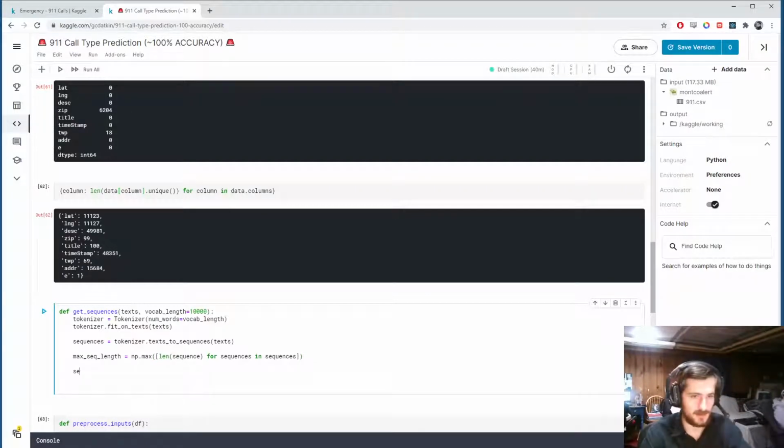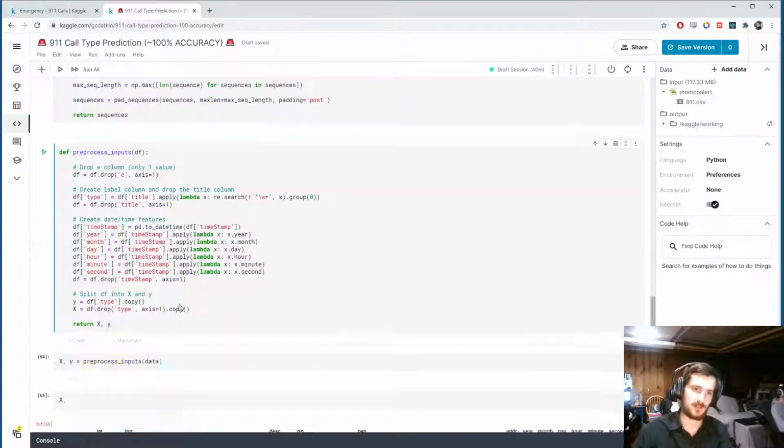Okay, and then once we do that, the reason I did that is so that we can pad the sequences with zeros. So we want all the sequences to be of the same length. So if we get the maximum length, we can pad them all, specifying here the maximum length. And we'll turn on padding post so that the zeros go at the end. And that will give all of our sequences the same dimension. Return sequences. That will be our function.